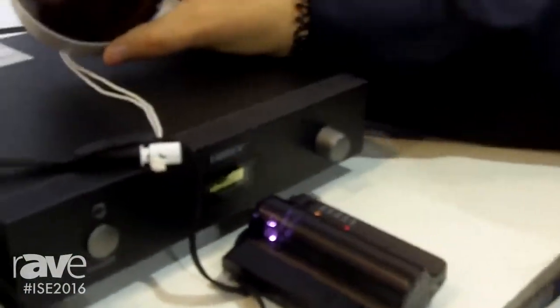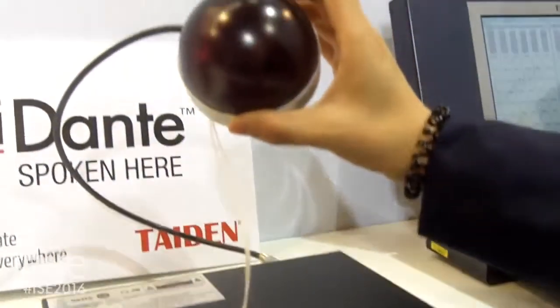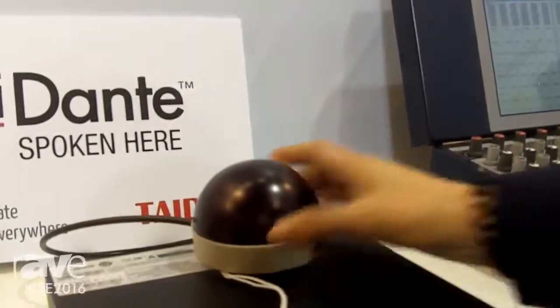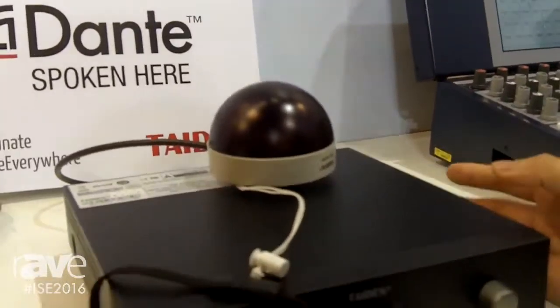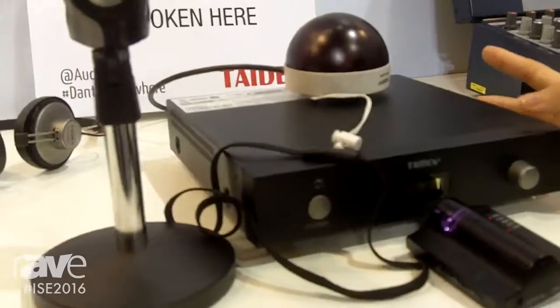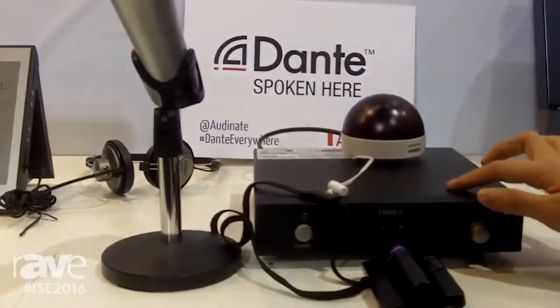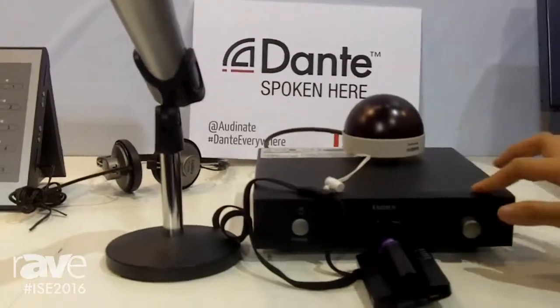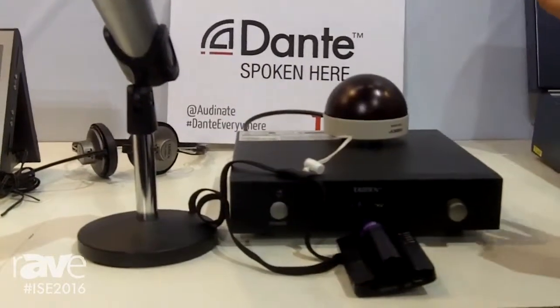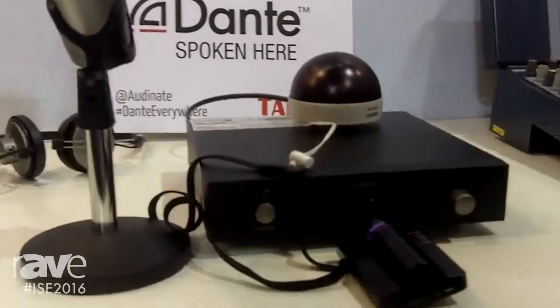And this is the receiver for receiving IR signals from the microphones. It always goes to the ceiling. For the main unit, it can be connected to up to four microphones at the same time. The good thing is that it has an embedded power amplifier inside, so we can directly connect this main unit to four, or at least two, loudspeakers. It's very convenient for the users.